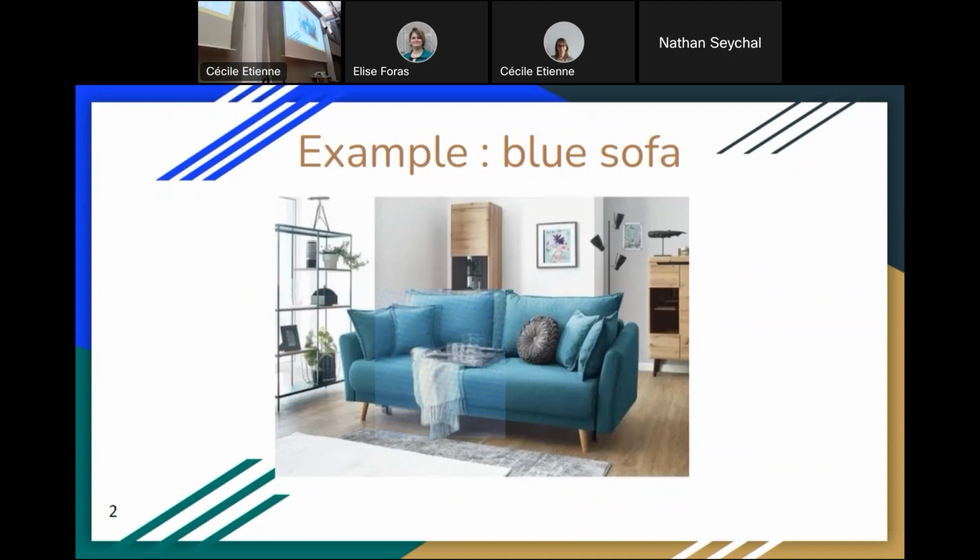Okay. Let's begin with an example. Imagine you like this sofa. Actually, you fell in love with this sofa because you love the color, and you took a picture of it in order to remember this color. And there is something we don't know: your phone, due to the camera and the screen, changes the color of your sofa a little bit in the picture. You can see there the true color of the sofa, and there a slightly different color.